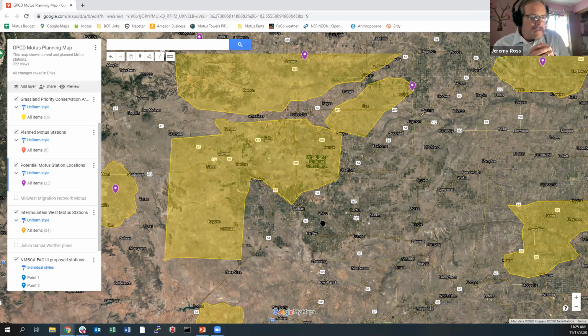And so far we have 4 stations there that have just come online. My graduate student, John Muller, who's on the call, and myself were out there putting those up. But we have permission to put up at least 10 stations in that area. So it's really going to give us really high resolution of movements. And for shorebirds, it can still apply because there are playa lakes in that area.